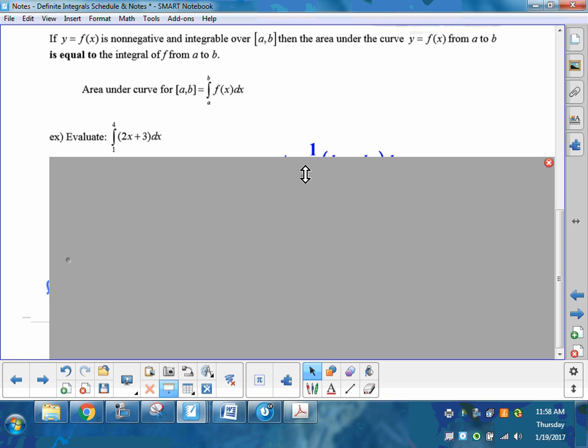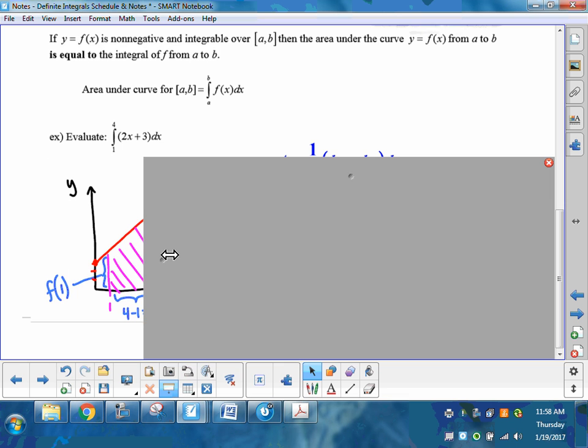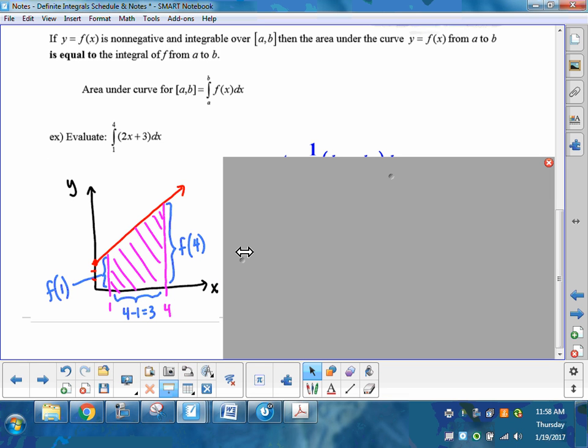Now, you're going to collect the area under that curve. What shape will you have if you're collecting the area between that line and the x-axis? What shape is that going to be? Not a triangle. Trapezoid. Yeah, you could view it, by the way, as a rectangle and a triangle. This is what I have.